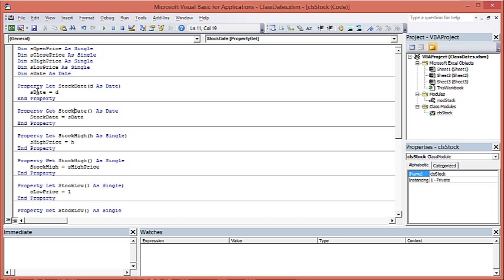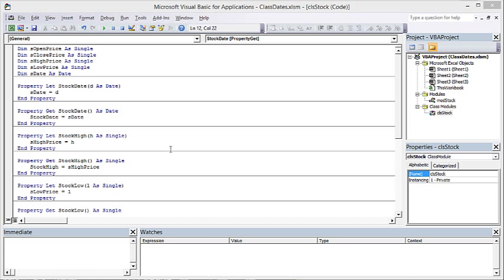Okay, so we assign this date, the date D here that we're passing into our let property, and then when we want to return the date, we use our get property and we assign the function name, the sDate property that we have up here.